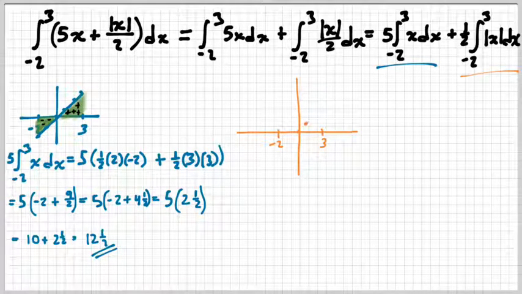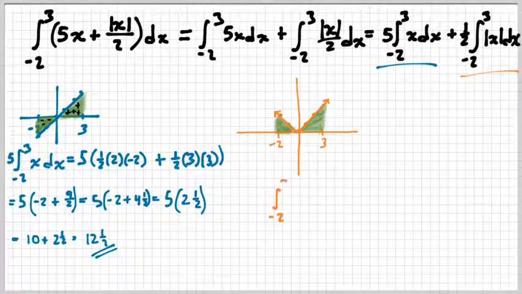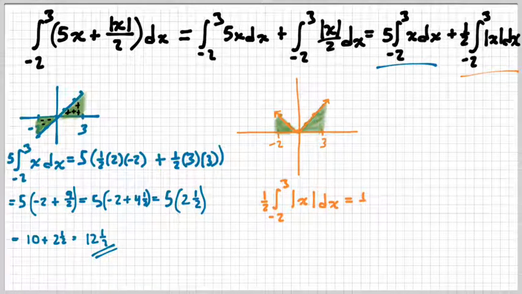Now for this function, I had the opportunity to split the integral up, which you guys might not have seen before. So we're going to find the area between these curves and the x-axis. And I hope you notice here that the absolute value function is made up of two linear functions. There's the negative x, and then there's the positive x. The negative x part of the function is between -2 and 0, and the positive x part of the function is between 0 and 3. So that's what we're going to use, those three x values, to split it up.